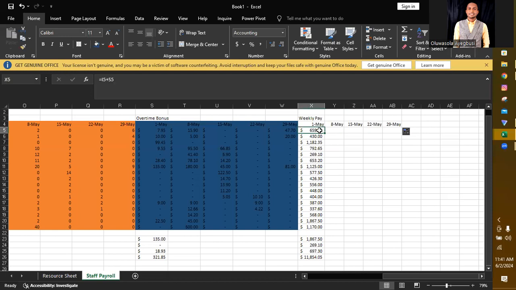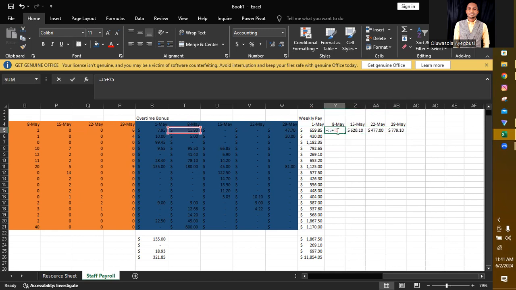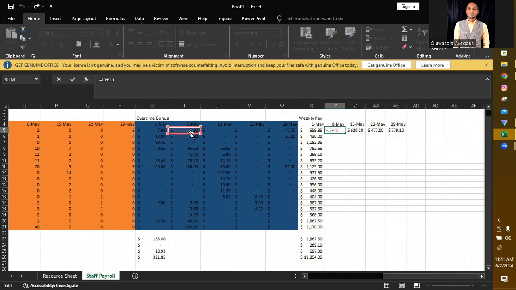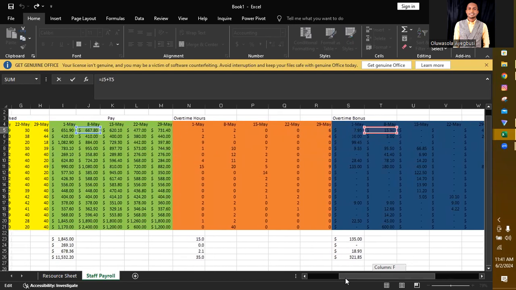So let's see if our formula can work. Relative referencing. Relative referencing should be able to work here. All right, so let's test this one. So weekly pay, all right, it will be the overtime bonus and the normal pay for week 8. So week 8, overtime bonus, and 8th of May, normal pay.